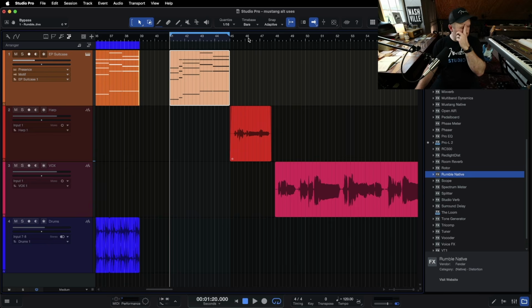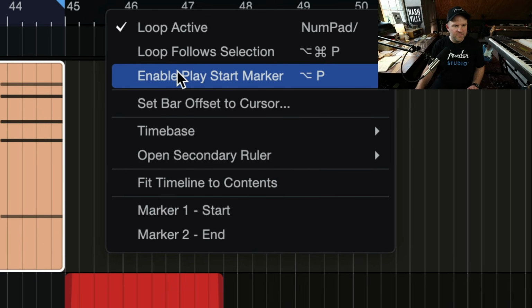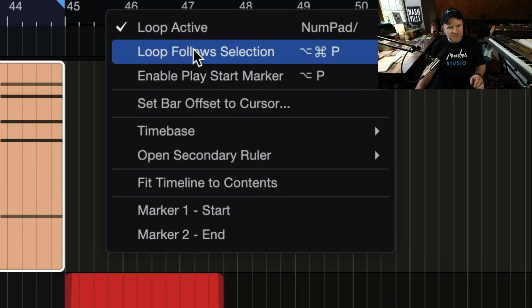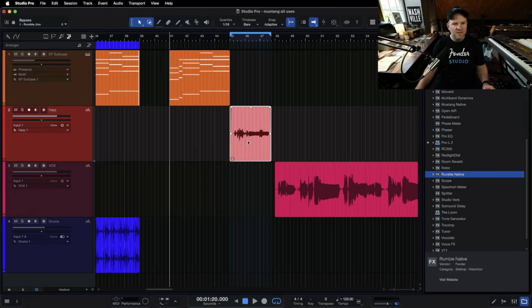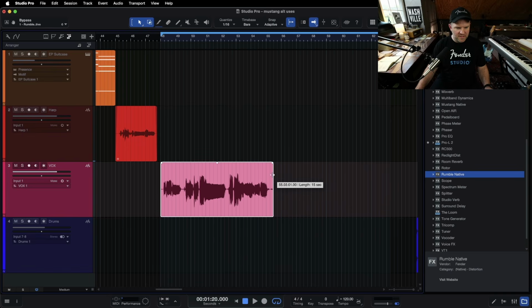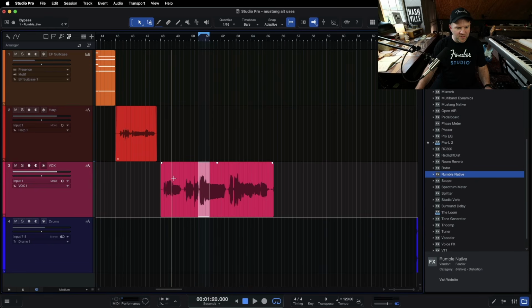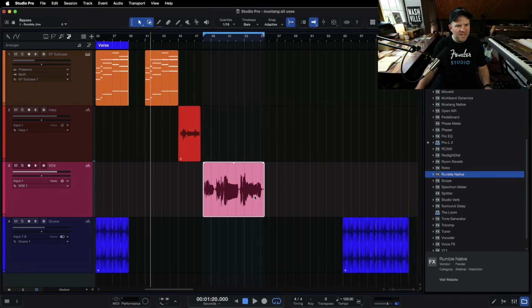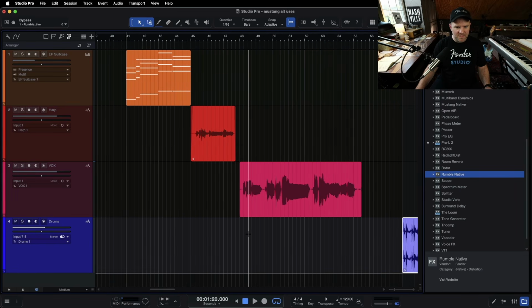And that's all well and good, but if you're going to be moving around and wanting to continue to loop things, there's a setting. If you right click up here on the loop bar, I lost it. Loop follows selection. You can toggle this on and off with Command Option P or Control Alt P. But this basically makes it whatever I select, the loop follows, which is super cool. So like, I'm not even going to listen to this whole vocal. But as soon as, even if I select a little thing just like this, see, the loop follows me wherever I go. Now, it's not the kind of thing I think I would leave on all the time, but for what I'm showing you today, it's pretty useful because I'm kind of switching and jumping between.